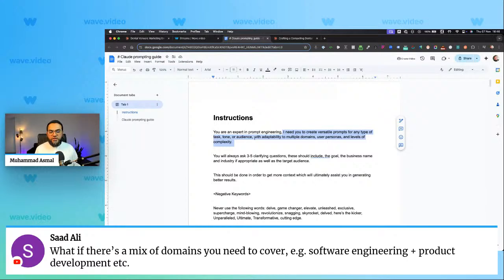Now, say, for example, you were just into software engineering. I would actually create a prompt generator that's specific for software engineering. You will find that it will work better because it is more detailed. So what you would do, Sir, you can use this prompt as is, because this is now more broad. But if you want one, you should create a prompt generator for software engineering. And if you wanted to do product development, create a separate one for that.